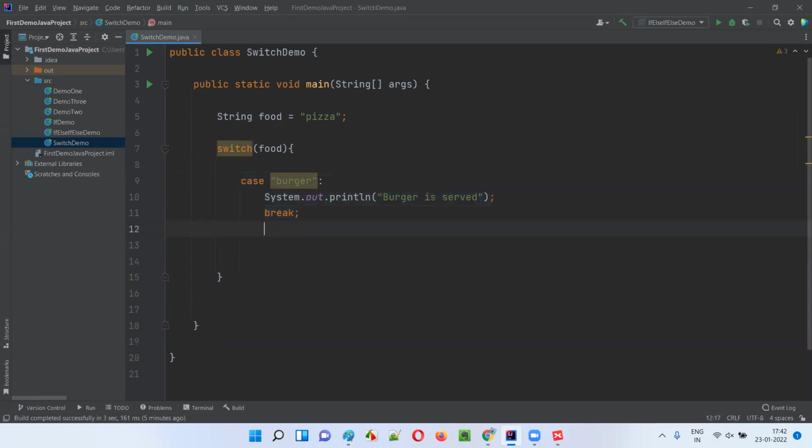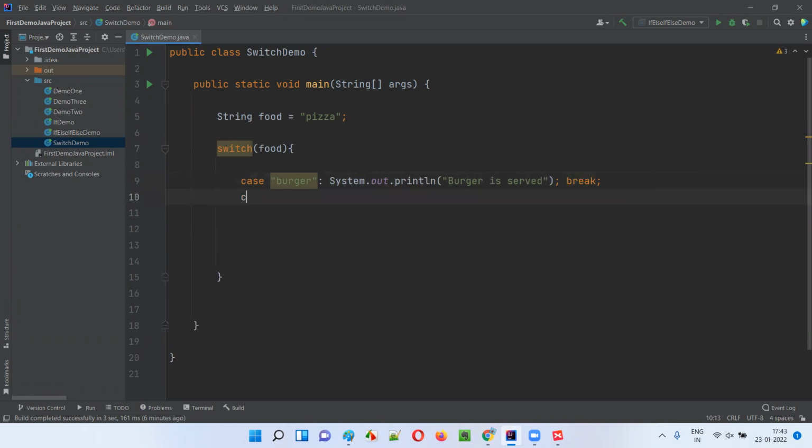Now let's create one more case, guys. This time I'm not able to organize it properly, that's fine, I'll organize it later. Like this I'll write for now.